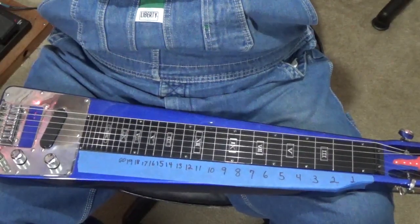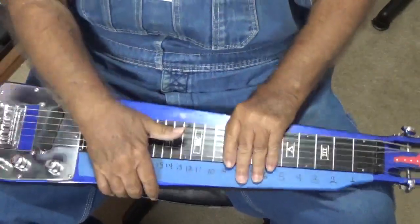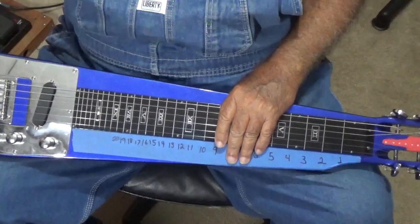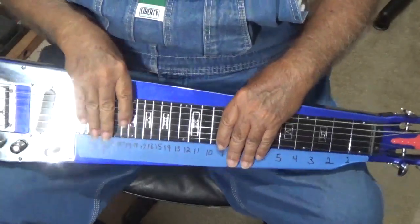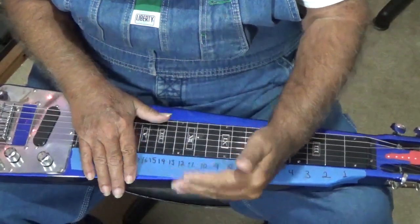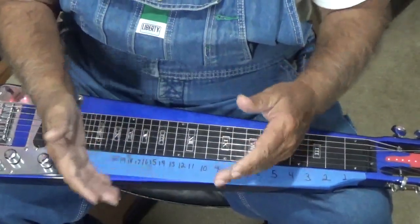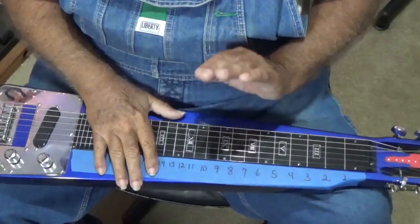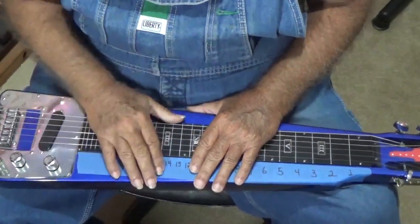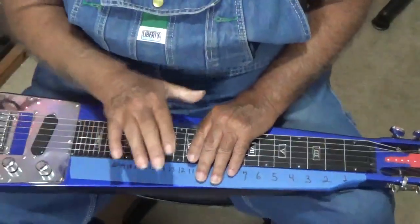I've been asked not once or twice, but several times in the last two or three weeks, and I'm zooming y'all in already on the guitar, to do an absolute beginner lesson. When they say beginner, I'm not sure if they want me to start at the beginning of the creation of the world, the lap steel, or the beginning of music. But what I'm going to do is assume that we already know about the beginning of the world and the beginning of music and how music works. So we're going to move on to the beginning of the lap steel.